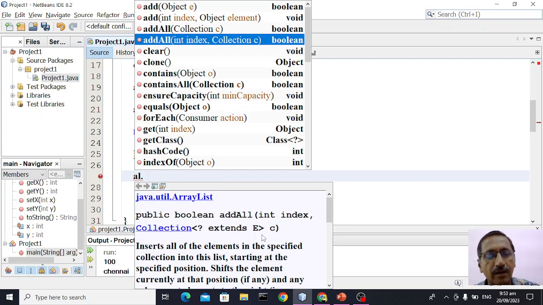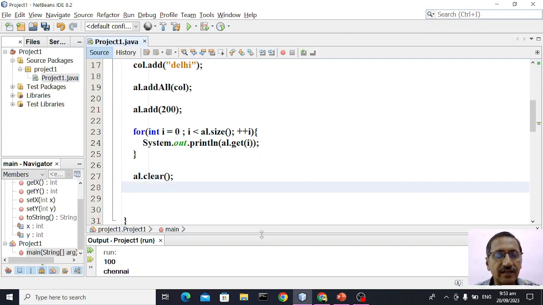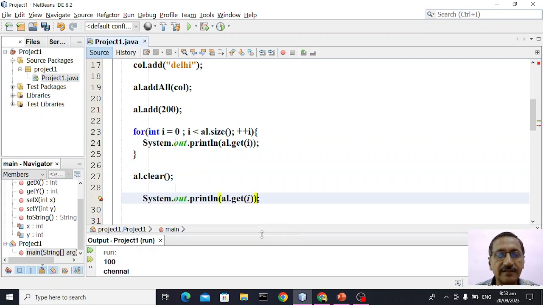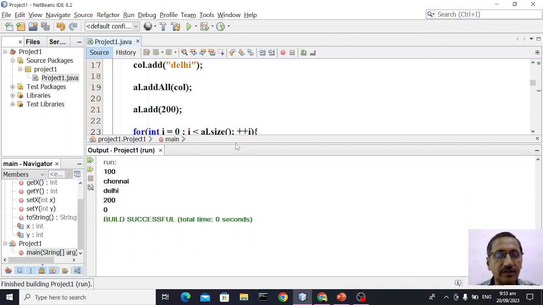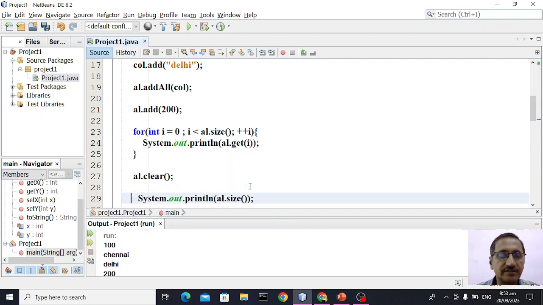Then clear. Clear will completely clear the array list. Look at this: suppose I say clear and then System.out.println, I'll just say AL dot size. It should be 0. Let us see that. I'll just run it. You can see at the bottom, 0. Look at this, at first it was having some elements. Then we applied the clear method. We called the clear method of array list on a given object, so that complete array list got cleared. That means elements become 0. Fine, so this is how you clear the list.